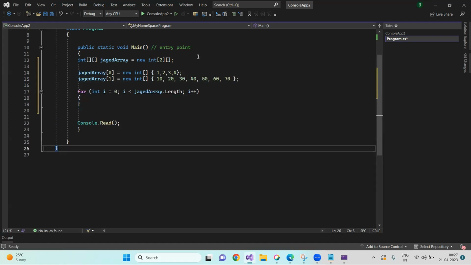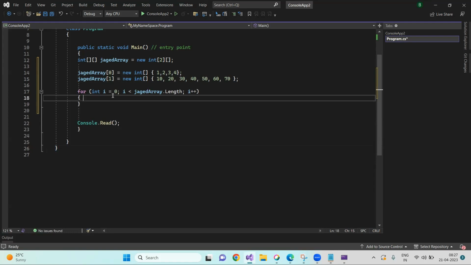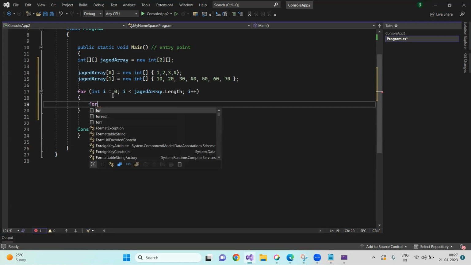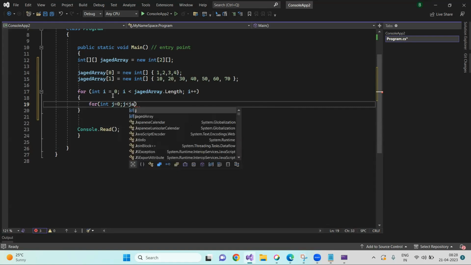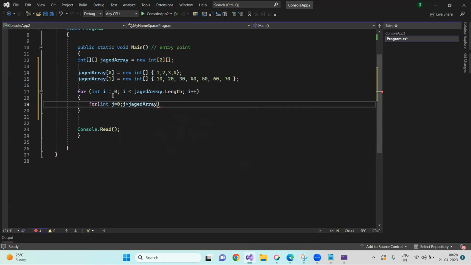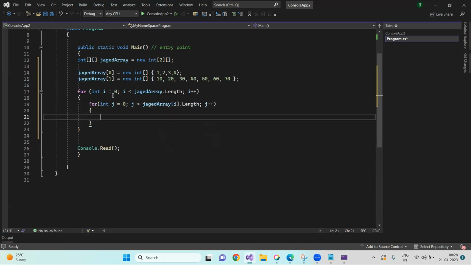So we'll take for int j equals to 0, j is less than jagged array I dot length, j plus plus.